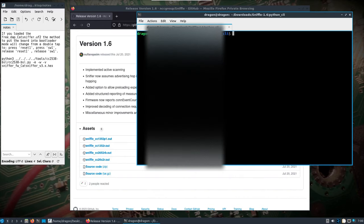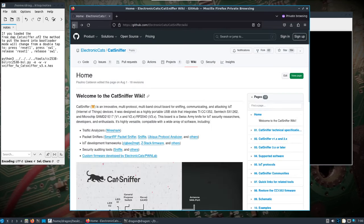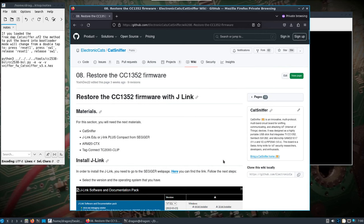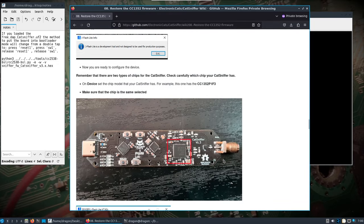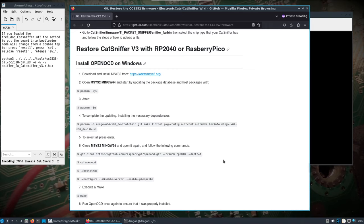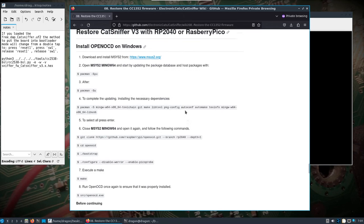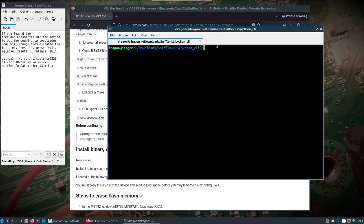However, for me, I ran into a couple problems, and I feel like I should share this too. I ended up needing to, or at least I thought I did, restore the firmware without the J-Link because I thought I messed things up. I couldn't get into bootloader mode like I had explained. So I came down here, and I feel like it's worth mentioning. It may or may not work during this video demonstration, but I wanted to do the OpenOCD path of restoring things. Well, it refers to Windows, and I want to do it in Linux, so here's how we go about that.